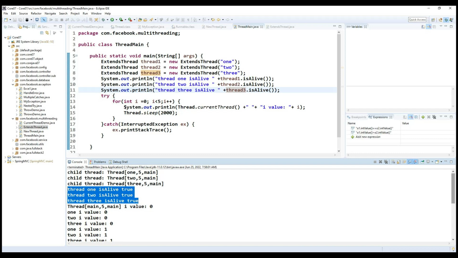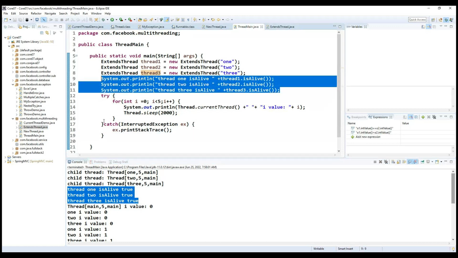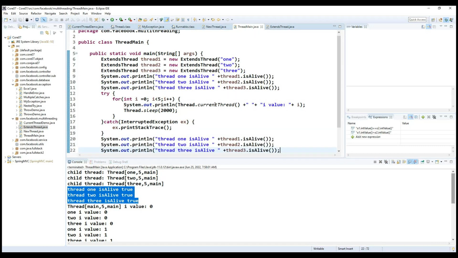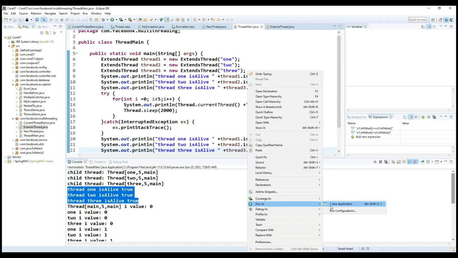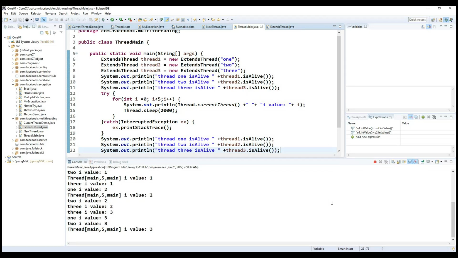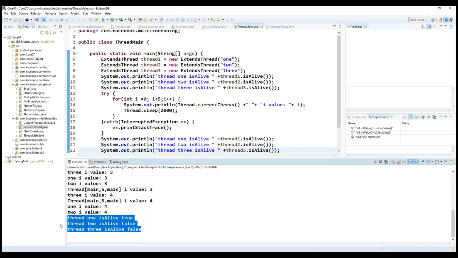So when will it terminate? For example, after this try and catch, if I print this after the execution of all threads, you can see what happens internally.